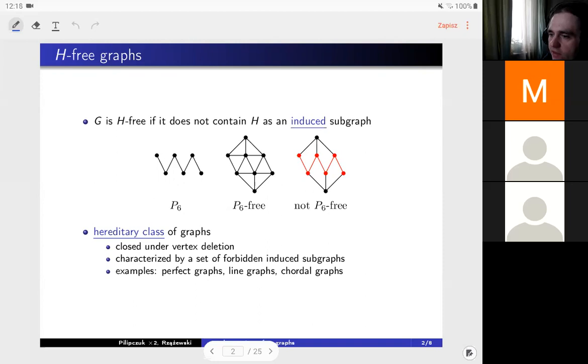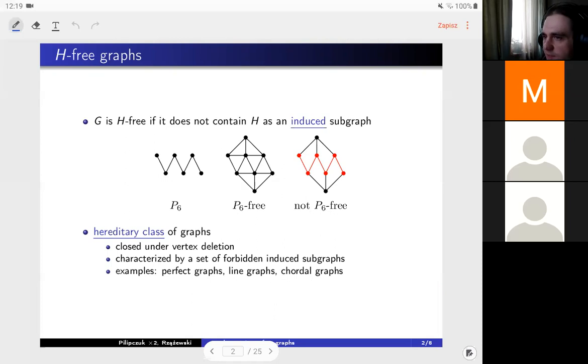Okay. And it turns out, if you just think of graph classes closed under vertex deletion, planar graphs are closed under vertex deletion, but also many graph classes you hear about in graph theory, like perfect graphs, line graphs, chordal graphs, and many other things. So essentially every reasonable graph class is closed under vertex deletion, with a few exceptions. But here we want an organized way of discussing which graph classes are hard and which are easy. We think of forbidding one induced subgraph and see how it changes the complexity of some problem.